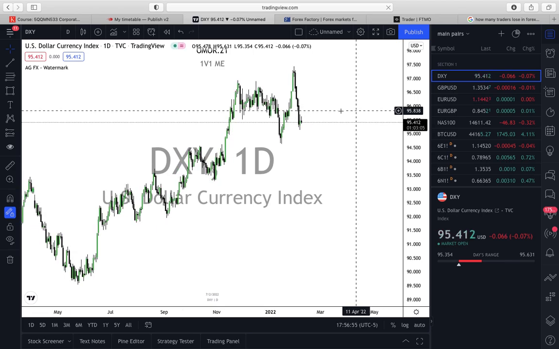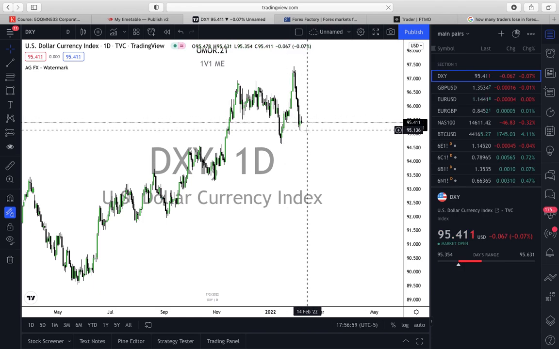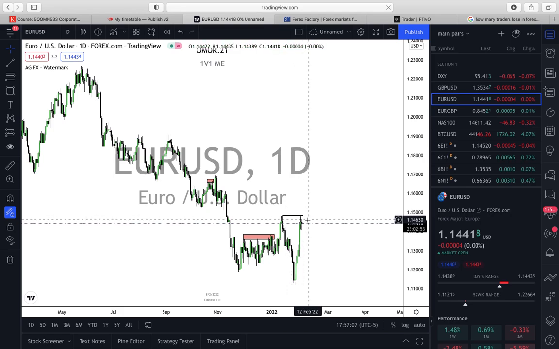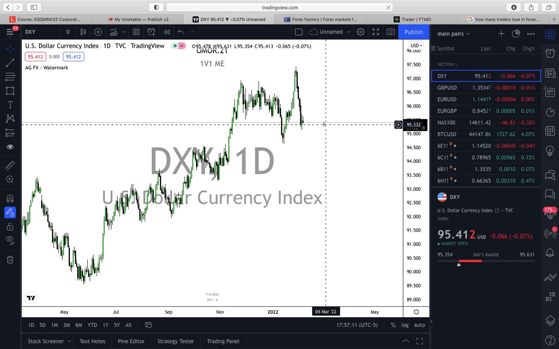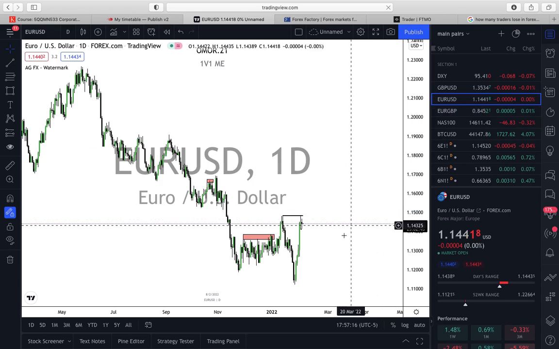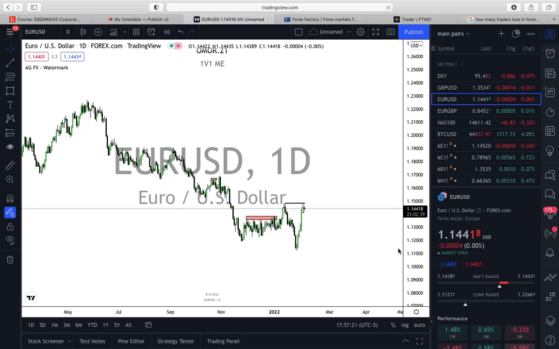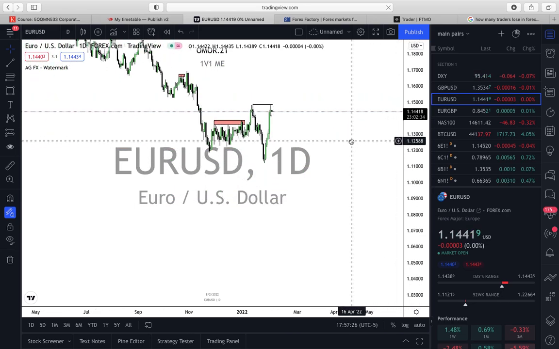If the DXY looks like it's going to go down, so if the DXY takes out this low, Euro USD will come up to take this high. If the DXY goes out to take this high, Euro USD will come out to take out this low. You have to match them all the time. Look at what the DXY is doing. If you're trading Forex, I recommend trading Euro USD with the DXY.